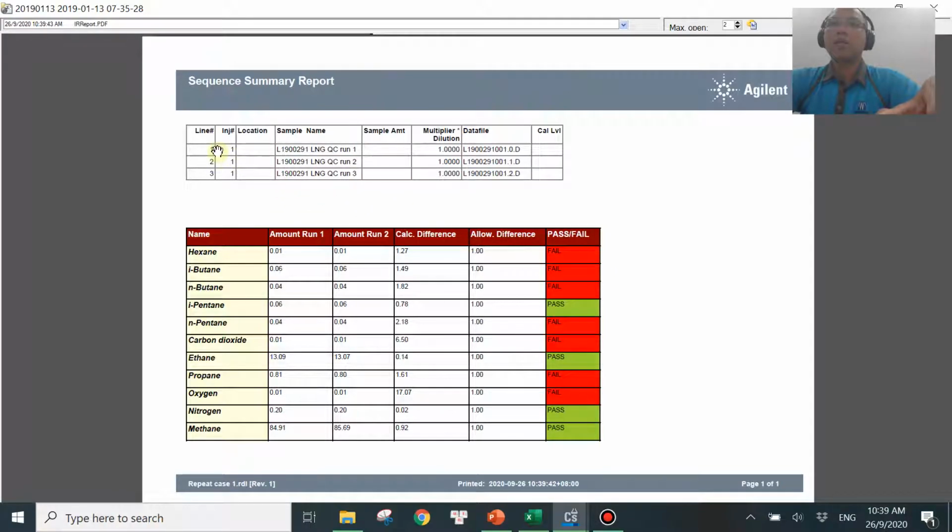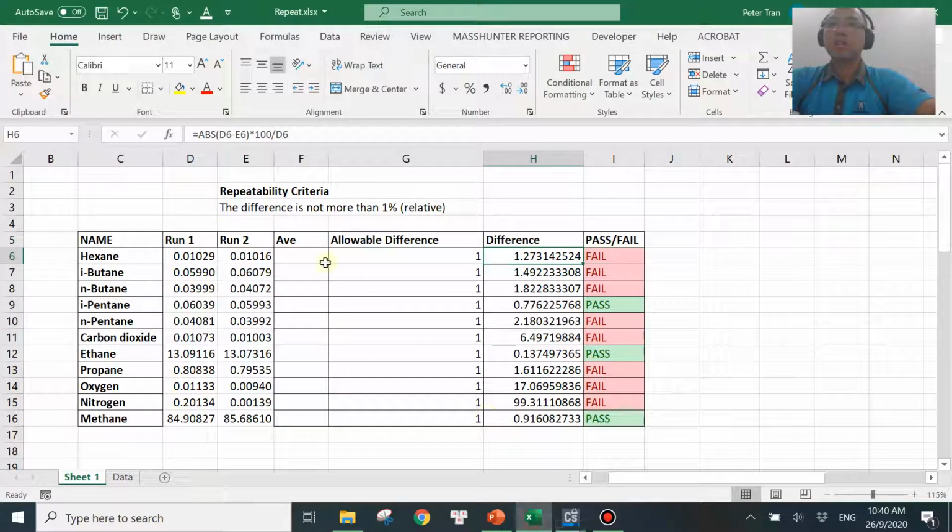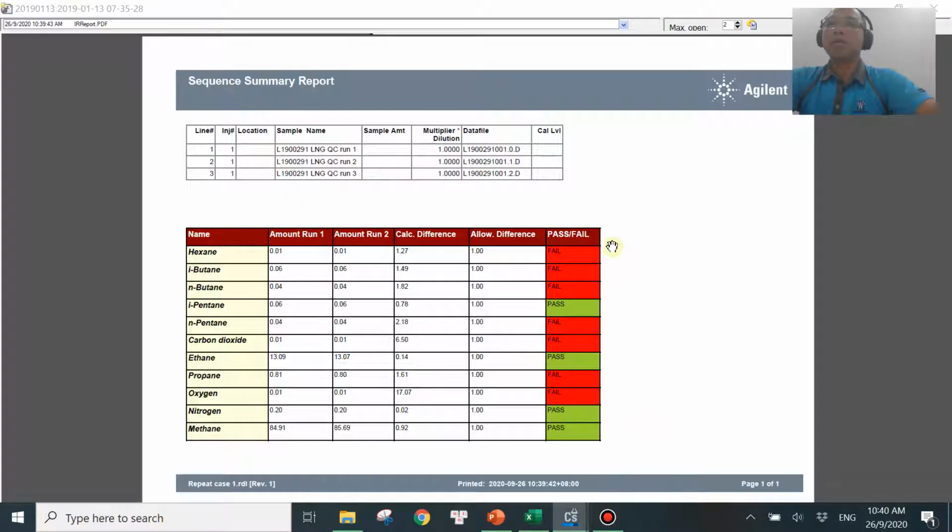So we have 3 runs over here, but we want to perform a calculation based on run 1 and run 2 only, right? So that is a very useful and I think it's a very nice way to create this kind of report. So we don't need to copy all this data into Excel to perform the calculation anymore. Everything we can perform the task easily in this Chemstation. So that would be easier, and we don't have any like typo errors or human errors when they transfer these numbers to Excel, right? Okay, so that is video number 1.